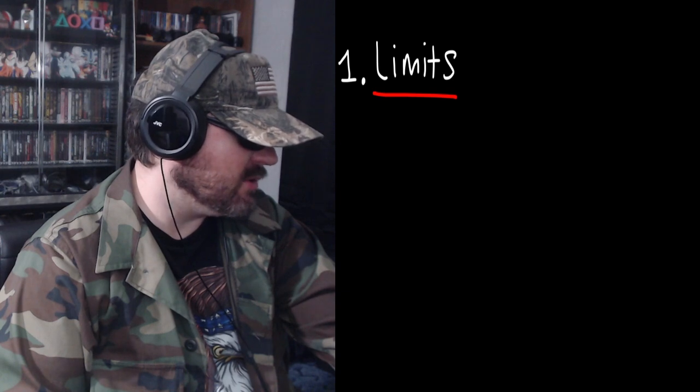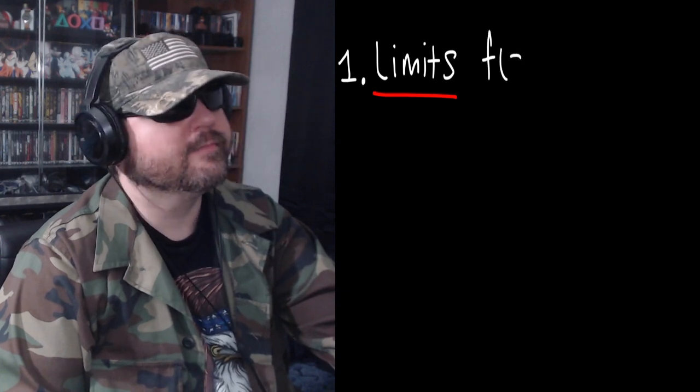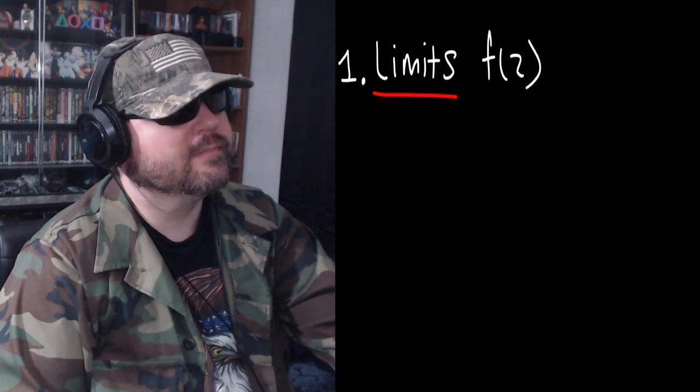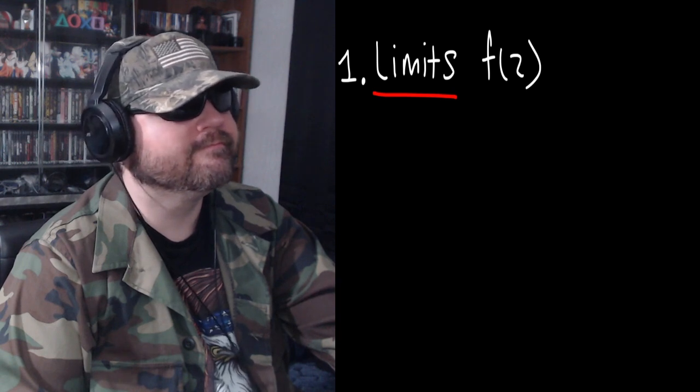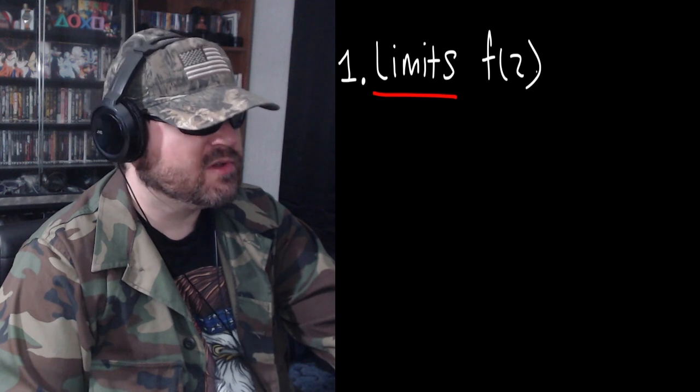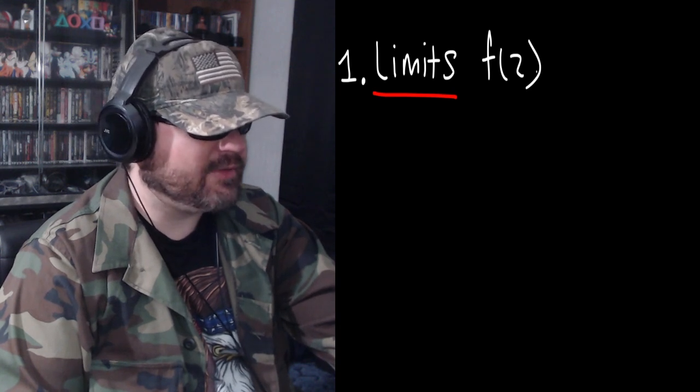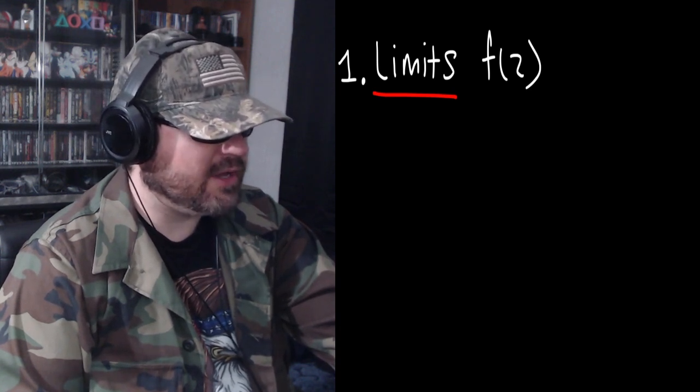Let's say if you want to find f when x is equal to 2, but for some reason the function is undefined or we just can't do it. A limit will allow you to see what happens as x approaches 2. And so limits, I guess somebody out there is a Beer King Reacts fan.